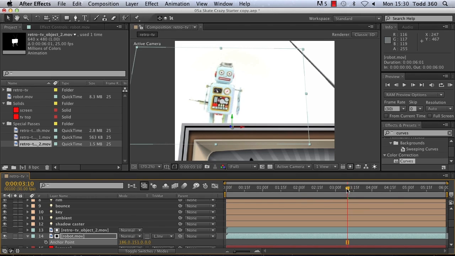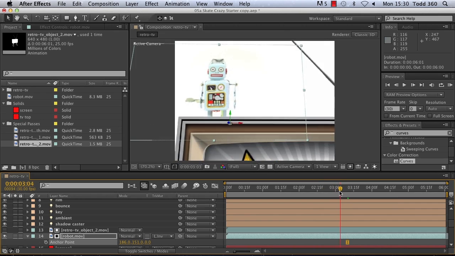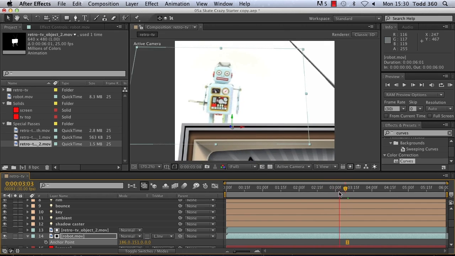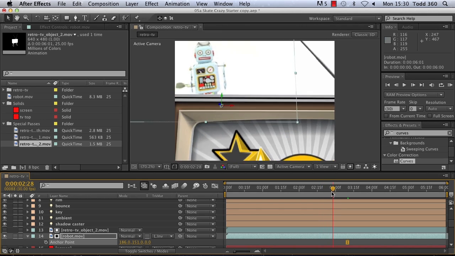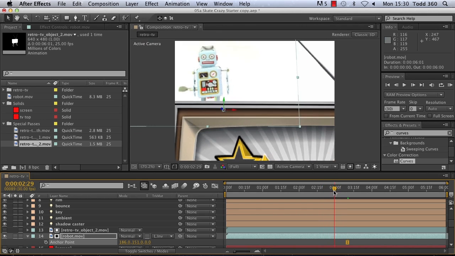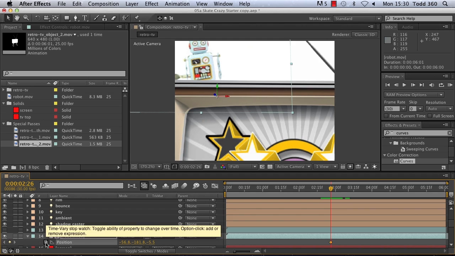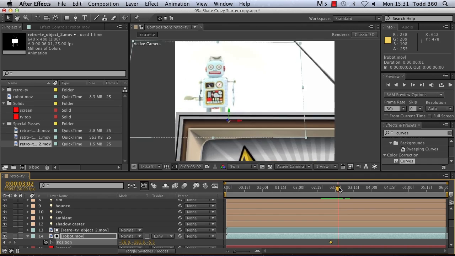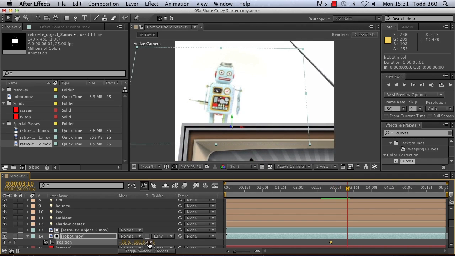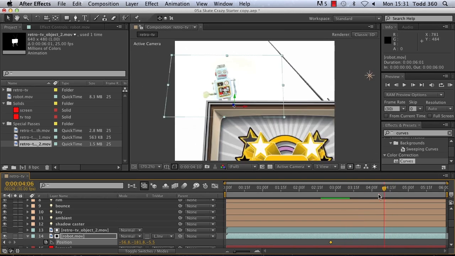A couple of other things I want to do here. First of all, I want to give the illusion like he's walking along. So when he's up here, I quite like to give the animation some sort of movement as if he was part of the 3D scene. What I could have a look at there is the position, and I could animate the keyframe there and then say by this point I want to move him a little bit forward. In fact, let's have a look.